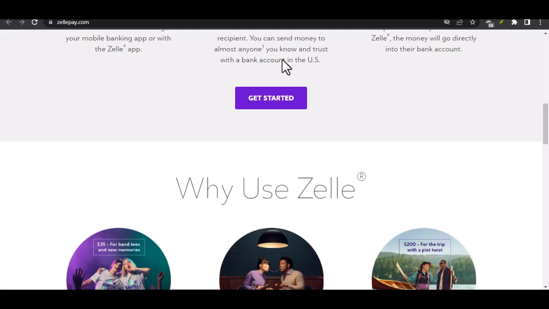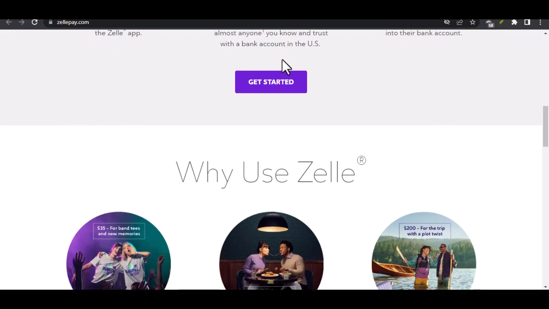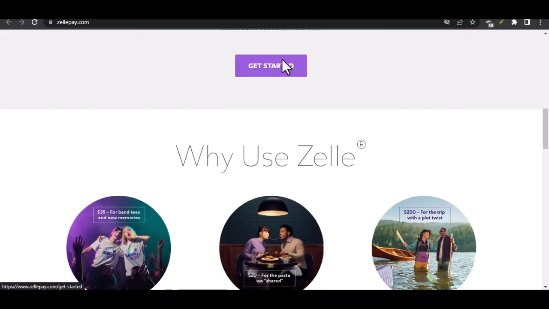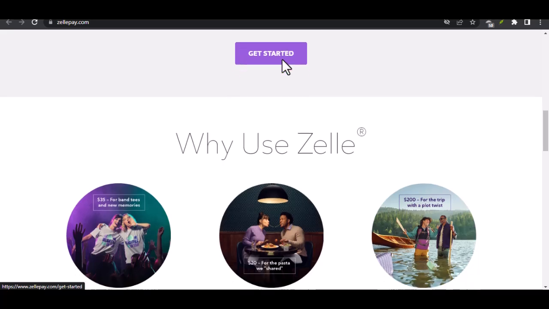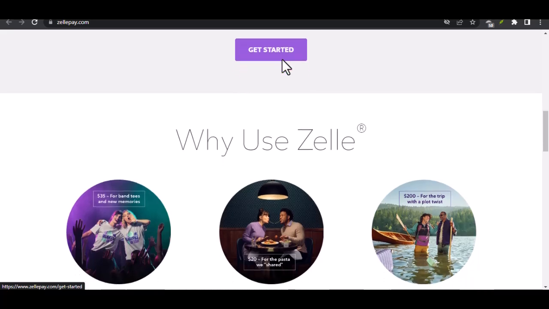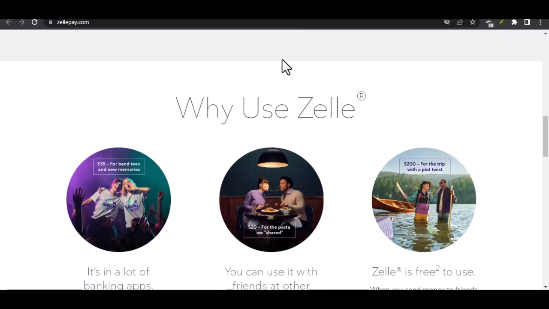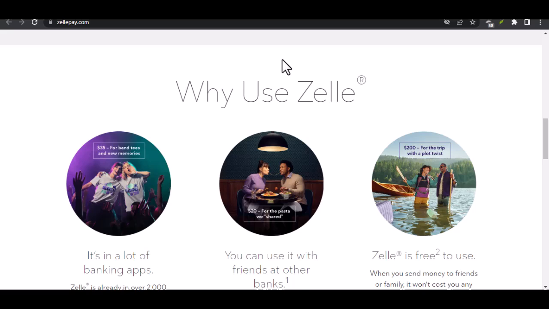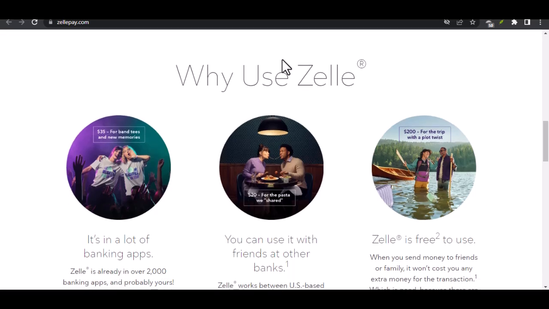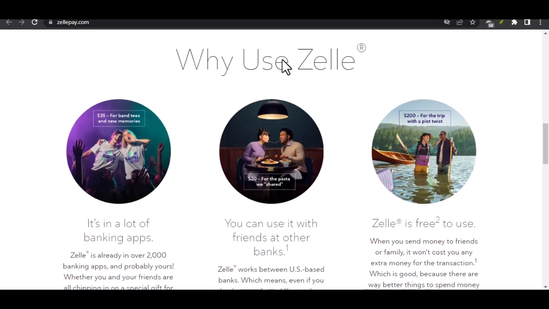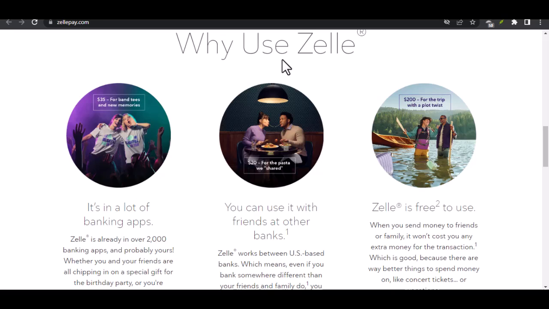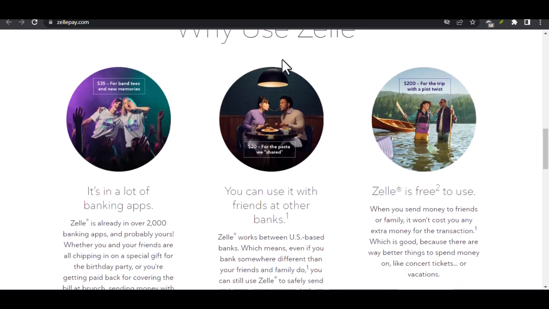And what about receiving money? It's even easier. If someone sends you money to the email or phone number you enrolled with Zelle, you'll get a notification, either a text or an email, letting you know the money is on its way. Since you're already enrolled, you don't have to do anything else. The funds will go directly into your Bank of America account within minutes. If you're not yet enrolled, the notification will include a link to get started. Just follow those steps to receive your payment.